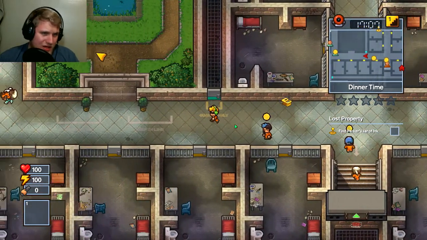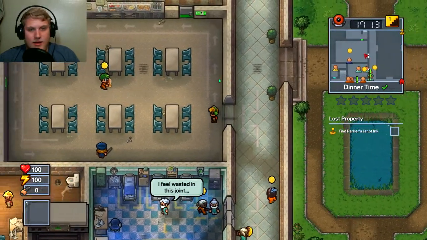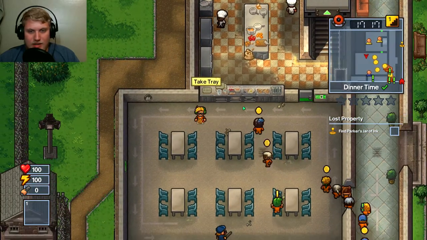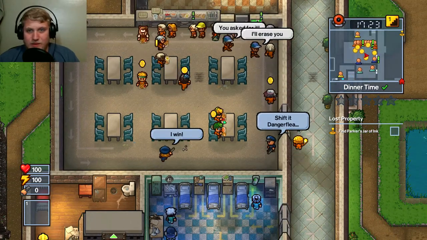And then after dinner, I'm gonna see about that jar of ink. Hopefully I can find it for Parker. If not, it'll be fine. But hopefully I will be able to. And then get some more monies. Because I need some monies to buy contrabands to then escape from the prison with.